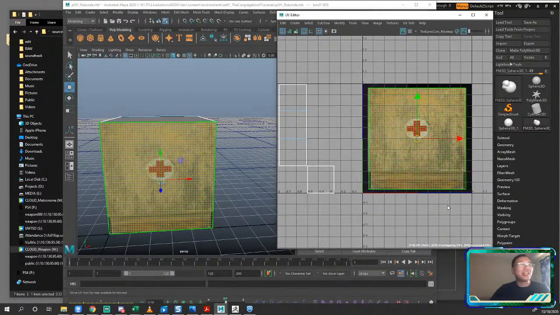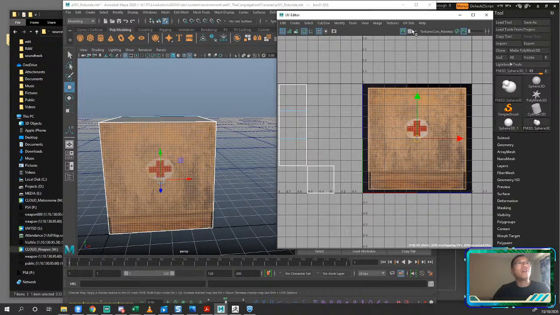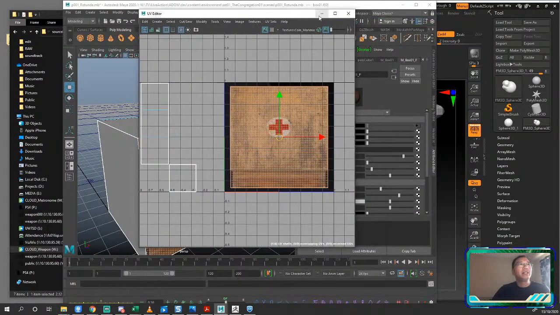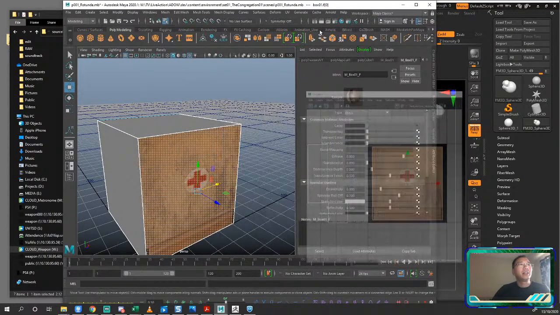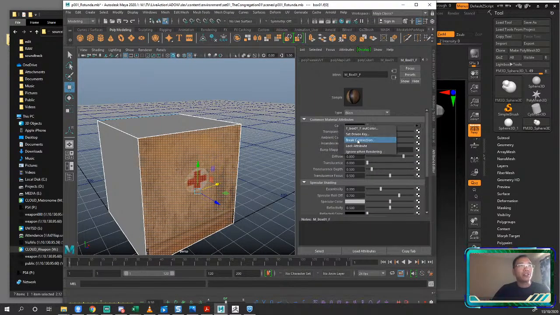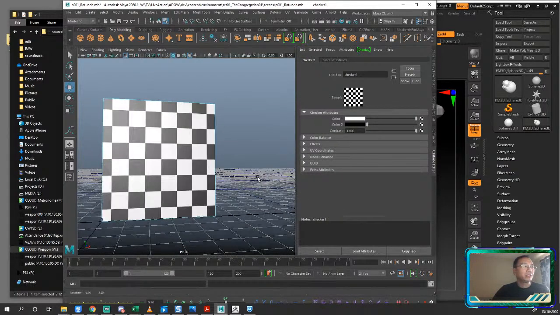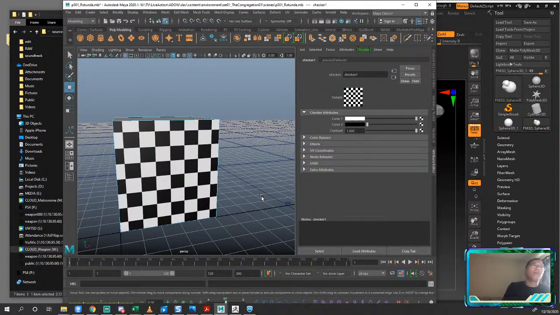Well, it's here. I'll show you guys. Now, I have my own custom checkerboards that I use, and there are reasons for that. But just for today, for the sake of doing it quick, let's go in here. I'm going to break connections to that texture, and I'm going to put a checkerboard on that now. So what does the checkerboard help you do?